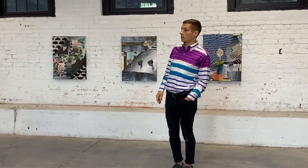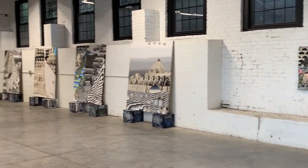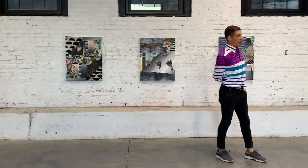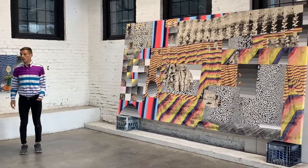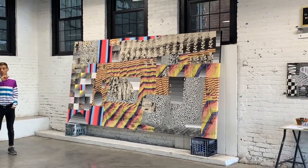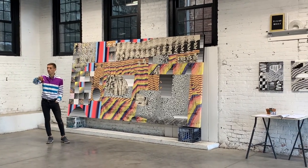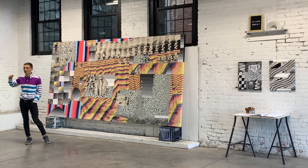Do you find it more challenging to capture what you want to portray on a smaller canvas, rather than a larger one? I feel like with a lot of smaller ones I jam-pack a lot. It's been fun working larger — a character that a lot of artists respond to — because I think there's way less information to a certain extent: maybe four or five things happening on it as opposed to 20 or a bunch.